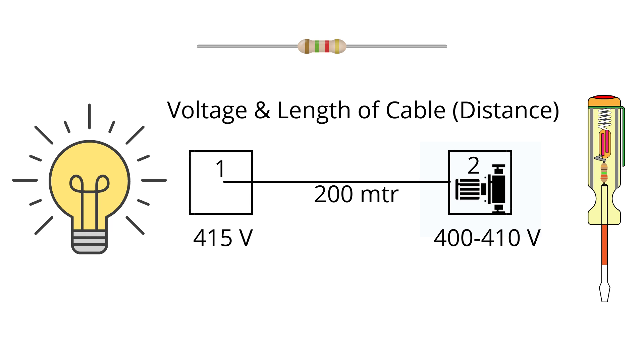Let's again illustrate the previous example where we supply voltage of 415 volts at point 1 to a motor at point 2, which is 200 meters apart from each other. Upon inquiry we find that there is a drop in voltage on the motor end at point 2, which is approximately turning out to be 400 to 410 volts. But if we increase this distance of 200 meters to 2 to 3 kilometers, you observe an even greater drop in voltage on the motor end.